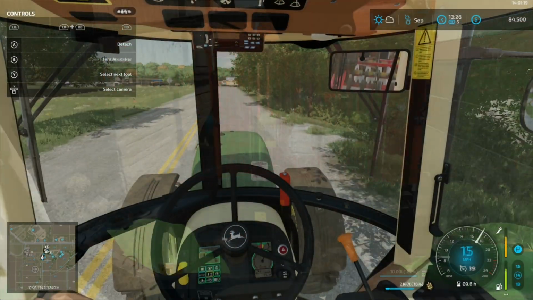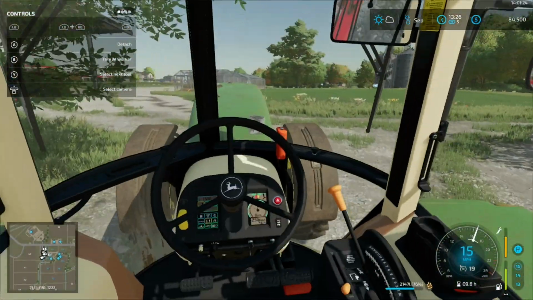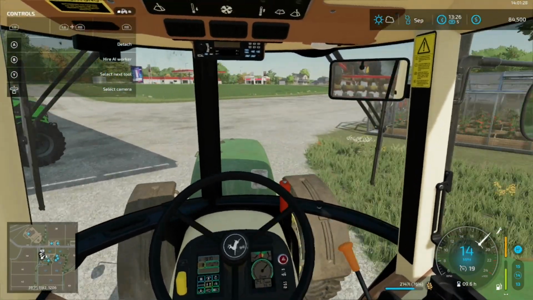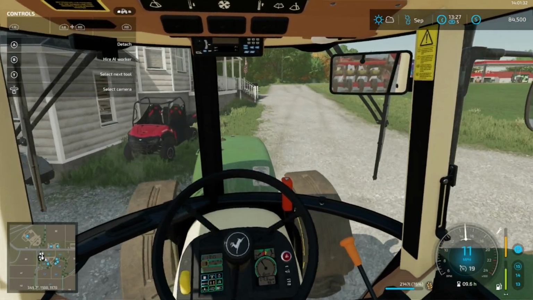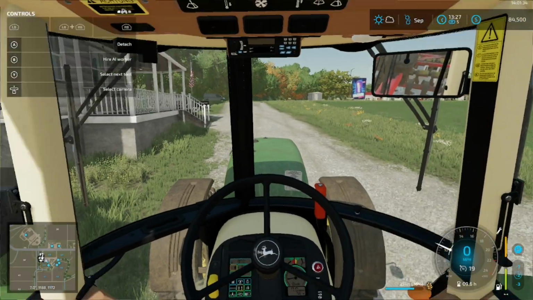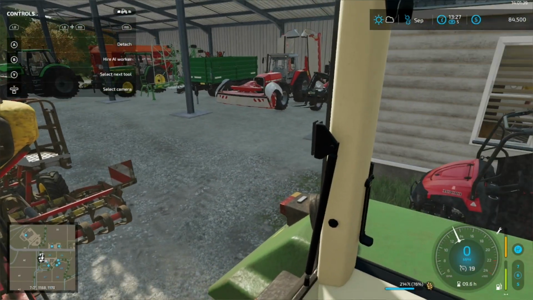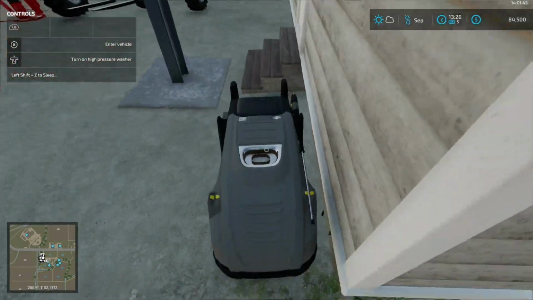Okay. Crops are in. At least two fields. Hay and canola. Grass is done. Hayloft is completely full. Next time I do a grass harvest, I'm going to have to do silage, I think I might be looking for a baler. So, last step today, I'm gonna wash up.